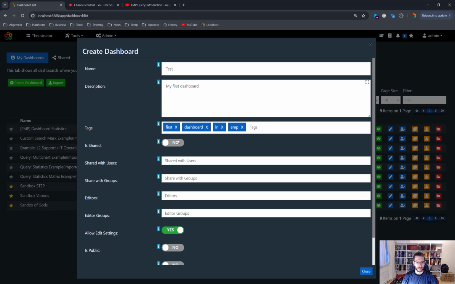Then with this option here, you can say whether your dashboard is shared or not. Depending on the settings that your administrator has set, this might be yes by default. And then you can choose some users that you want to share your dashboard with.